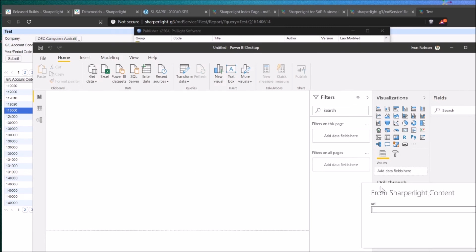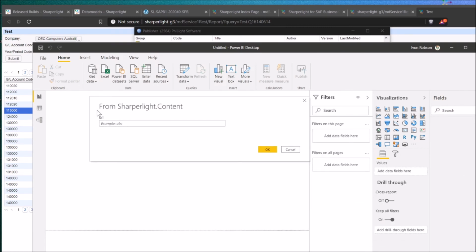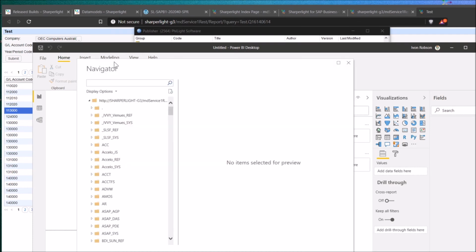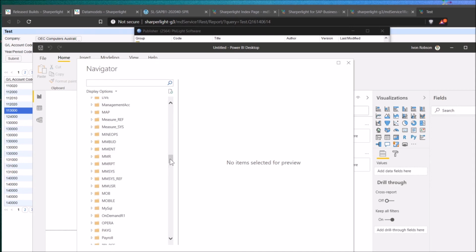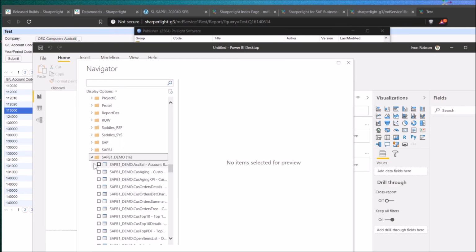The next thing we need to do is provide the URL to discover the data sets. That's the URL I just copied from Publisher, so I put that in. Next, it's come up with this list here, which is the folders, which are the groups that we've applied to published reports. And you can see that I've got quite a few groups, and down here I've got the SAP Business One demo.